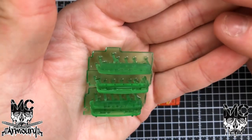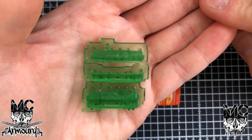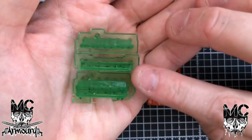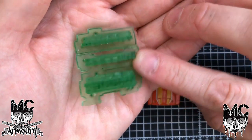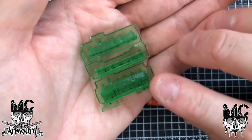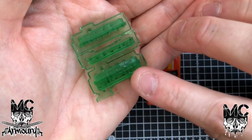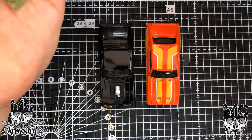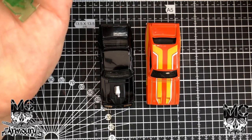So at the top, I've got the Mad Max 2, Mad Max Fury Road bumper without the air dam. Then I've got a separate air dam. And I've got the bumper, the grille, Concorde nose and air dam, sorry, bumper and grille and air dam built together. The Concorde front end. So, change from the first round of printing.